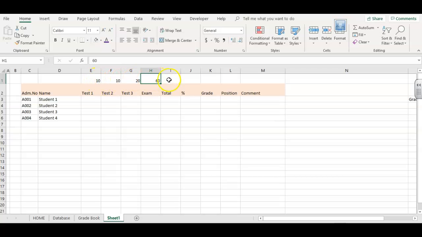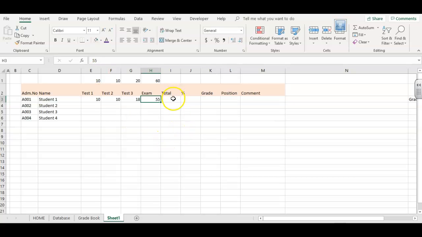When we add up, we get 100. Good. Let's assume this first student has 10, 10, probably 8, and that's too poor. Let's say 18, 20, and in the exam, it'll be 55.